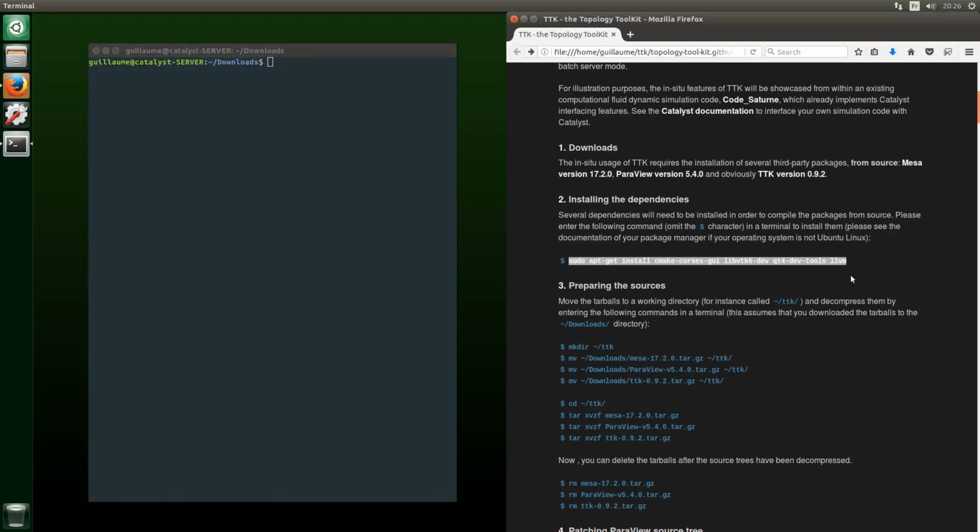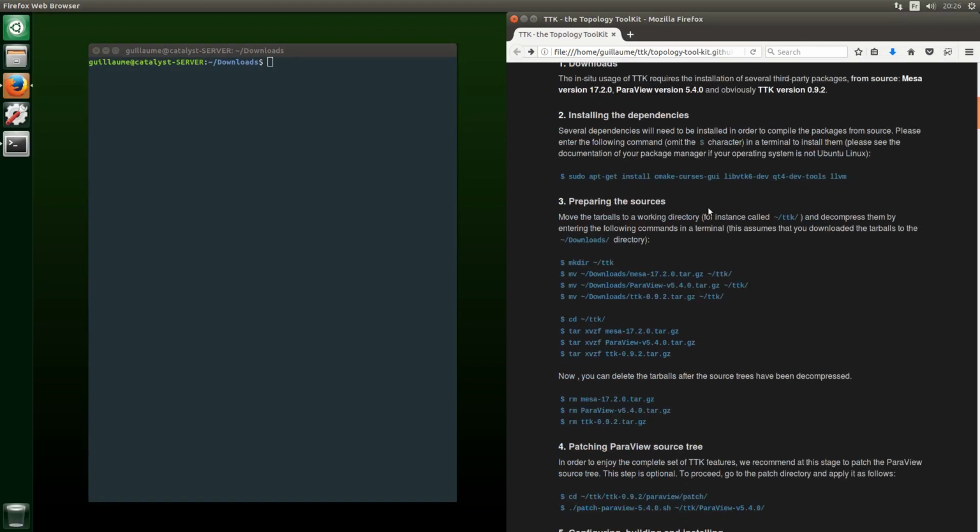So now we will prepare the sources. First, we will create our working directory called TTK. And we'll move our tarballs into this directory. Move Mesa into TTK.